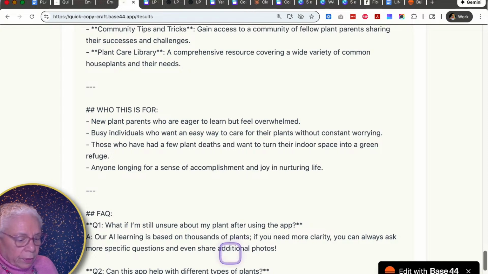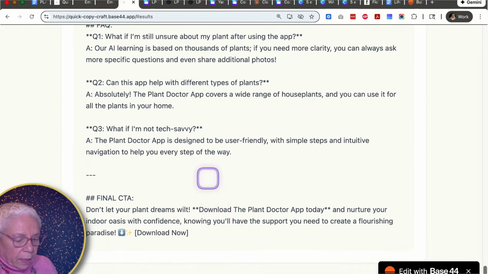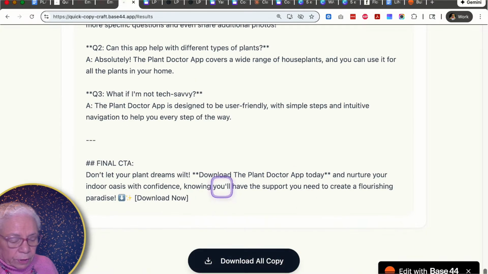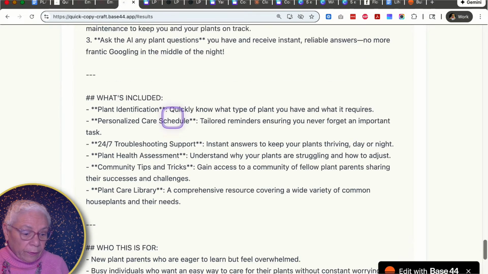It's included the FAQs and then your final CTA. And then, of course, the app will let you download all the copy in a text format. I like that, that sales page could be used. It's definitely adhering to the StoryBrand framework, and we didn't actually tell it to make the sales page, but it did, and I think it did a pretty good job.